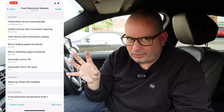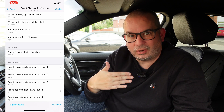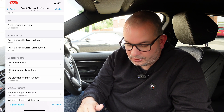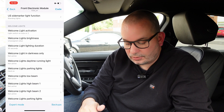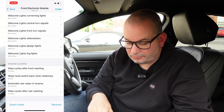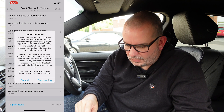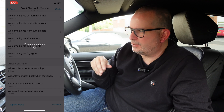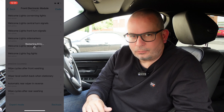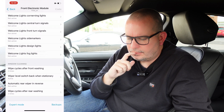Mirrors fold automatically - if you've got electric folding mirrors in your car you can have them automatically fold in when you lock the car and fold back out when you unlock it. Retrofit steering wheel with paddles - I've already got that. You can mess about with seat heating temperatures. Welcome lights. There's an absolute ton of stuff you can do - even wipe cycles after front washing, so you can set how many times the wiper blades go automatically when you wash the windscreen. So all I've coded there is the thing to shut off the iDrive when you open the door. Coding successful.